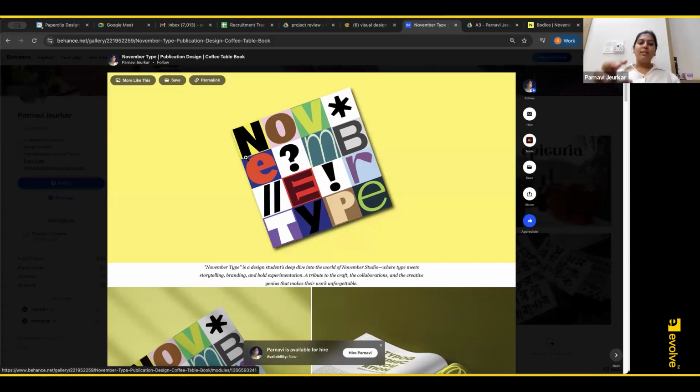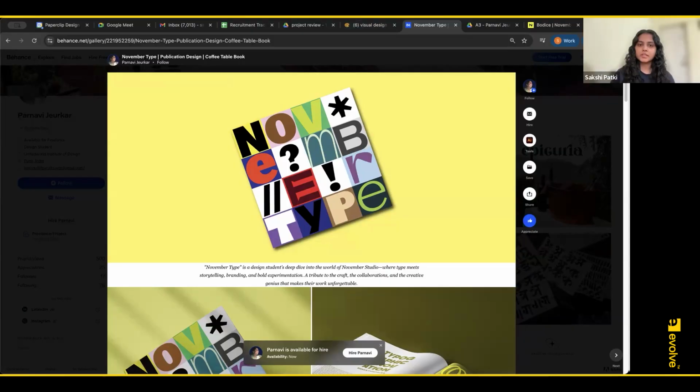That is why there's one small nuance that I've added in the title page as well: in every square you'll see two colors, one for the letter, one for the background, and every combination of those colors represents a project that they've done before. So if you know November Studio as a studio, which was my target audience, even when they took the printed book in hand in college, they could guess which project the first box is. So the logic was that, but I definitely get your point.